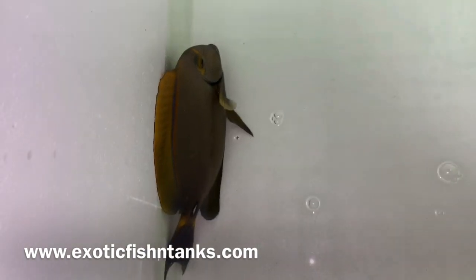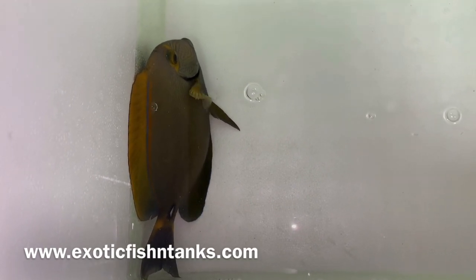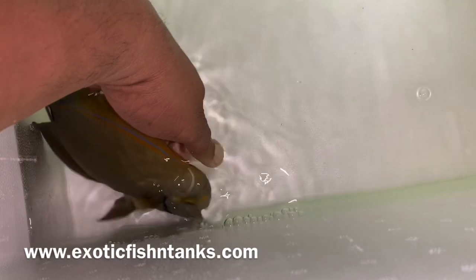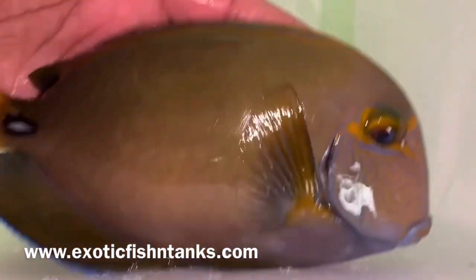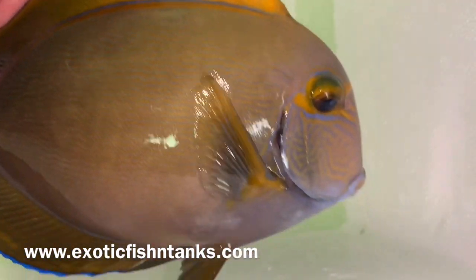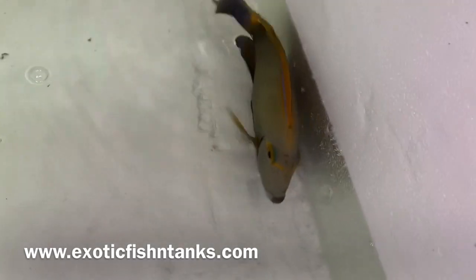As I said, this is my all-time favorite fish. And if you Google Dussumieris, you'll see just how awesome they are. Their colorations are beyond awesome. They come from a few different regions, Hawaii and Australia. The Australian version typically is a little more expensive. You can see just how stunning these guys are. The blue tail. Obviously you can't see his full coloration in his fins. An 8-inch Australian Dussumieri Tang. I'm just excited. As I said, it's my absolute favorite fish. Again, most of them are caught in Hawaii or Australia.